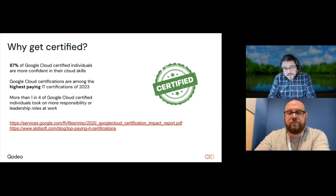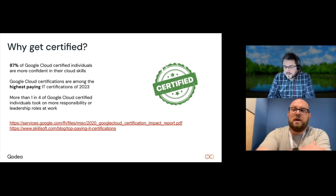The last thing I'll say on this is that, as a hiring manager, I've hired engineers for a long, long time as well. And I'll always look at certifications because obviously you look at skills and experience and you talk to people and get to know them. But if people do have these certifications, it's a good yardstick as well. I don't know if you want to add anything on that, Ferris.